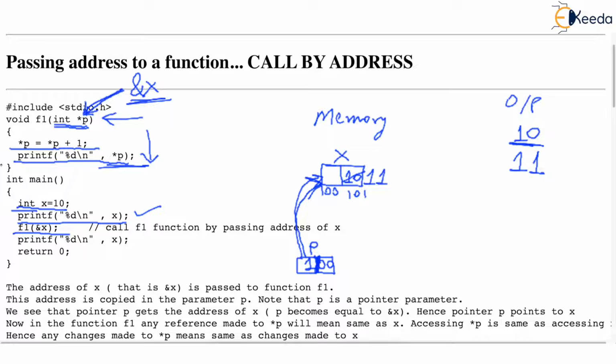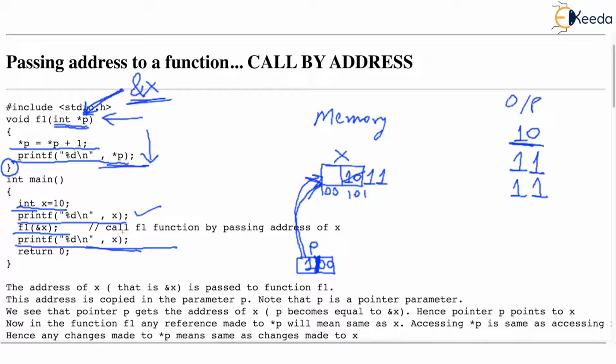Now what happens is the function ends due to this close brace. When the function ends, we come back to main and we are trying to print x. But x has already become 11, and remember it's a variable and it will stay 11 till you next change it. So this line is now going to print 11.